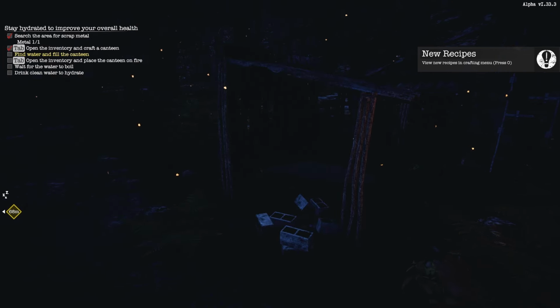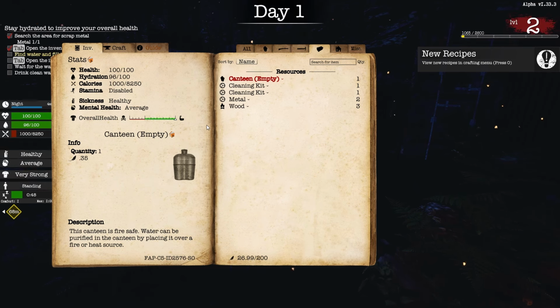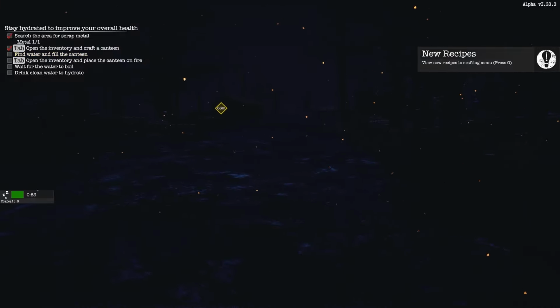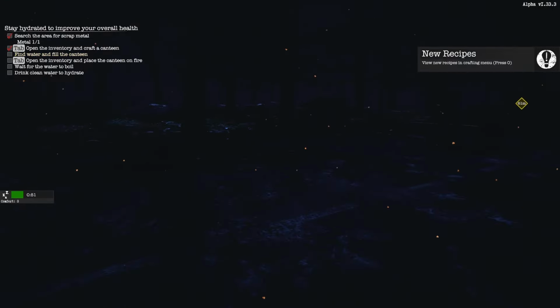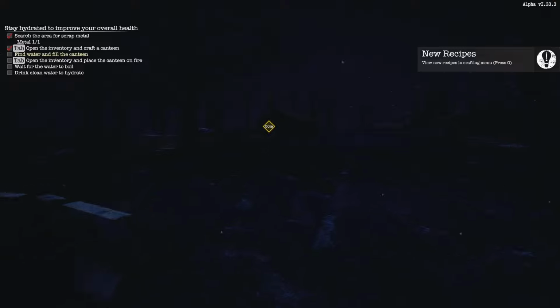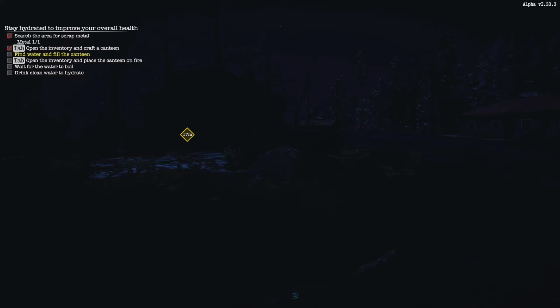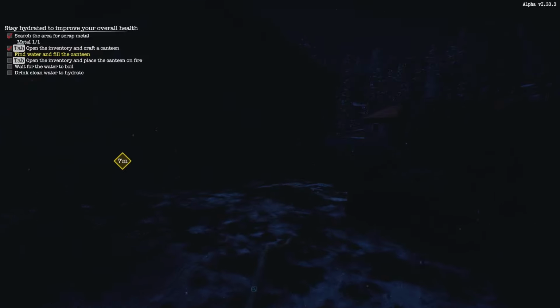I really like this booklet, the entire little booklet. I've always enjoyed that. It's very reminiscent of games like State of Decay, and that gives me nostalgia. Find water and fill the canteen. So water will be over there. Kind of hoping I'm not going to encounter any zombies this close. I think there already is one on the street there, which I'm not fond of, because it's the middle of the night.